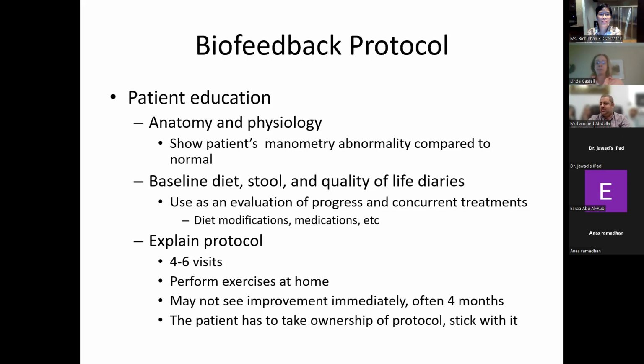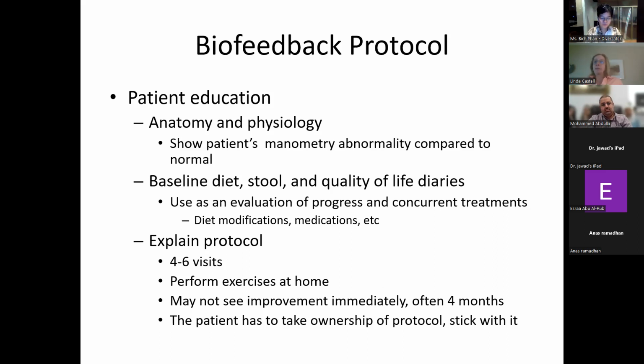We use that scale to motivate our patients to keep doing these exercises, because if they come back to you and say, I'm no better, I'm still leaking 5 times a day, I had to miss 4 days of work this week, you can show them, well, last week you leaked 6 times a day, and now you're down to 5, that's significant. So we use those diaries to really give them motivation to say, yep, you're improving a little bit. We're on the right track. Keep up your exercises. So we're kind of, like I said, a cheerleader. We're motivators by just trying to give them hope that they're getting better and to continue with these exercises.